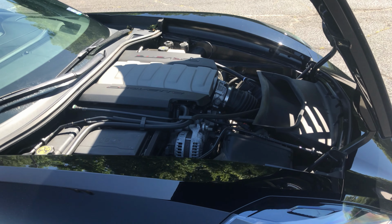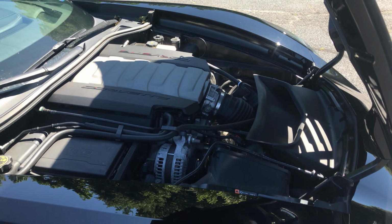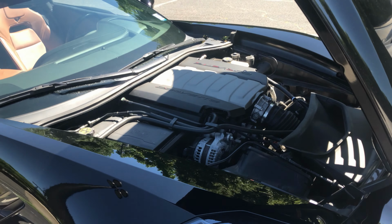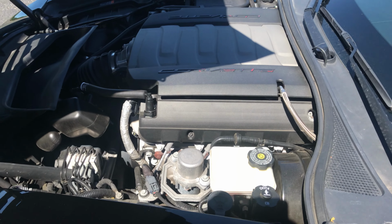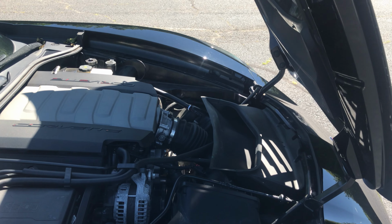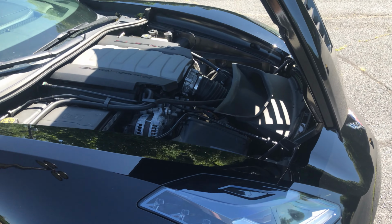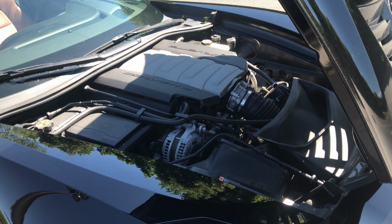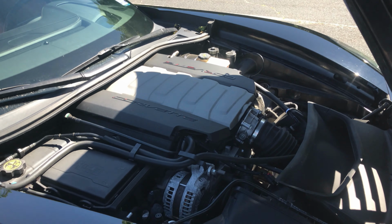Now, underneath the hood, we can see the 6.2 liter naturally aspirated LT1 aluminum block V8 engine, which combines a lot of advanced technologies such as direct fuel injection, active fuel management, continuous variable valve timing, and an advanced combustion system that definitely gives you a lot of power while also using a lot less fuel. And I'm gonna go to the miles per gallon numbers in a bit, and they are really impressive.